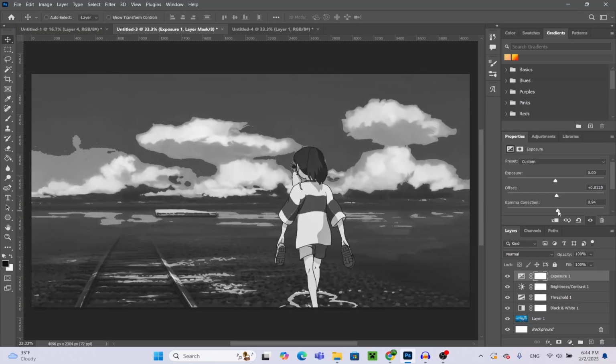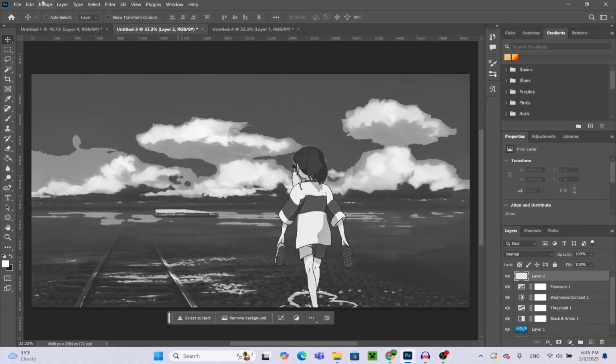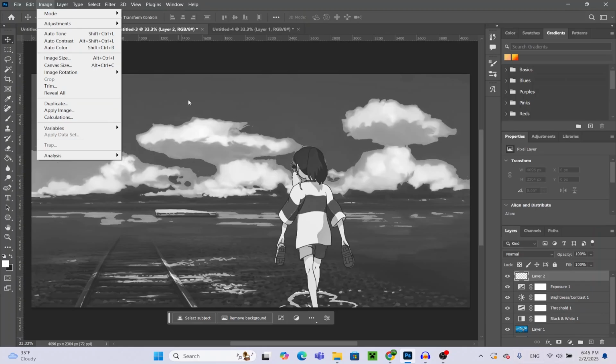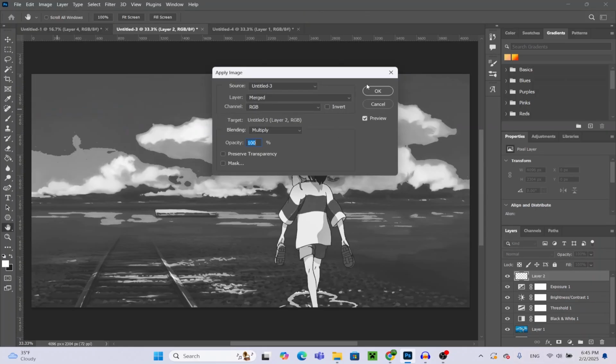So I'm going to go to the gamma correction. This is where I'll play. Gamma correction makes this a little bit darker, which also can let me bring up my offset. I'm going to bring my exposure up just a little bit so it makes sense. So again, same thing. I'm going to create a new image and I'm going to create a new layer. I'm going to apply the image.